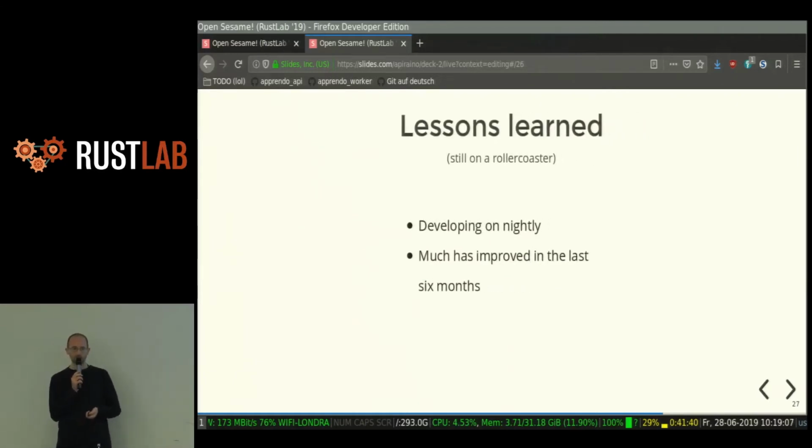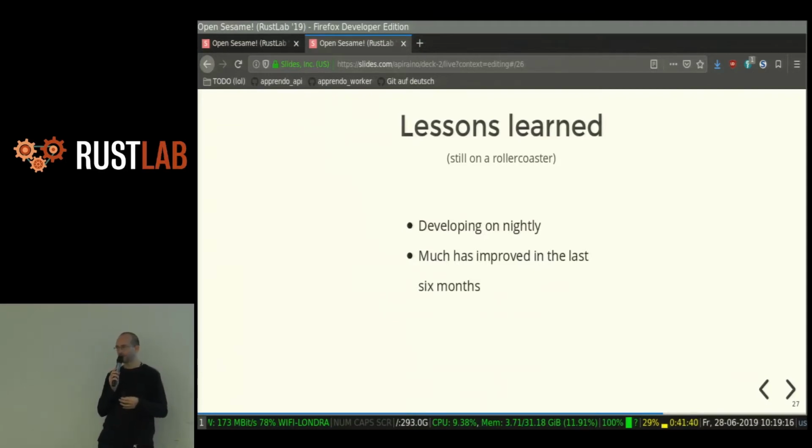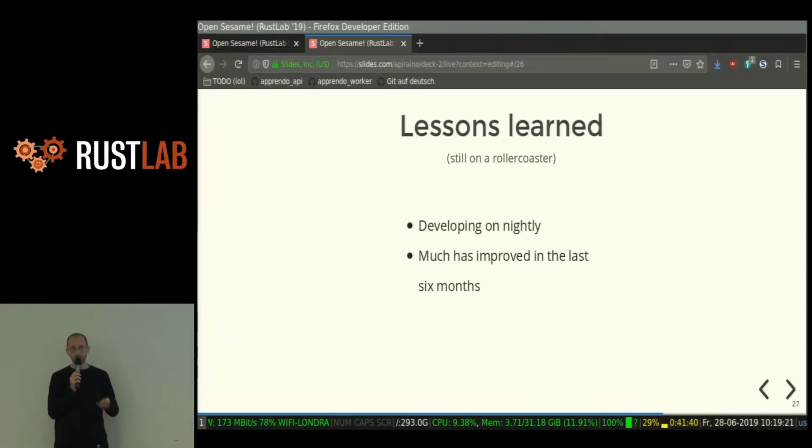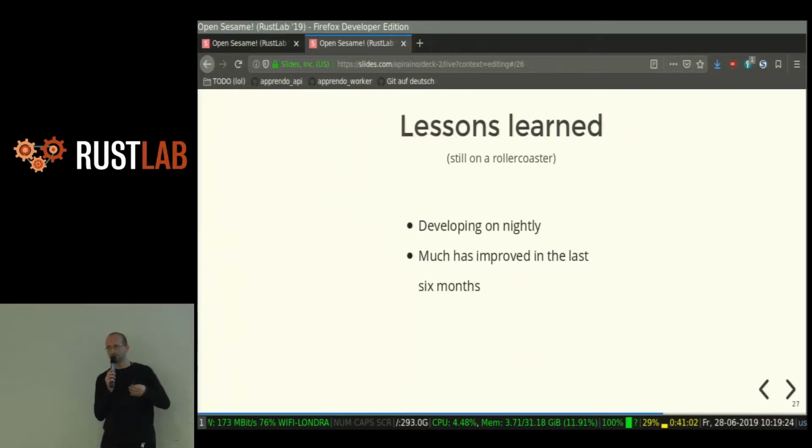Developing on Nightly is not always easy because sometimes the builds break the libraries, and the library crates are not as fast to stay up with the Nightly compiler. Things have improved much in the last couple of months. For example, 6 months ago, it was, in my opinion, a little harder to update your project with Nightly. Still, talking about Rust in production, if you speak to some Java developers, for example, and you tell them that in Rust you use the Nightly compiler, you may receive blank stares because, I mean, you're using a compiler that is updated every night.